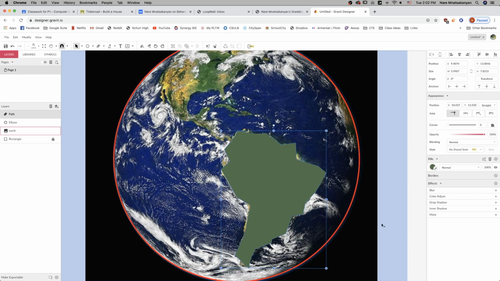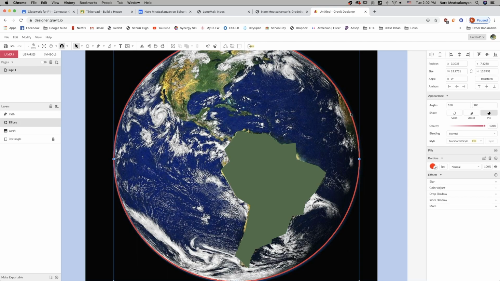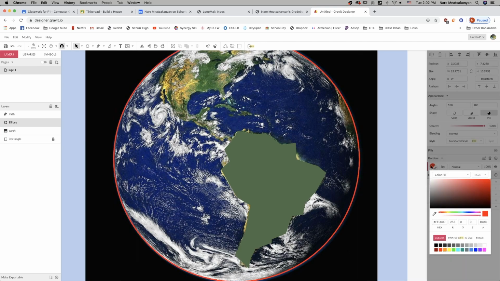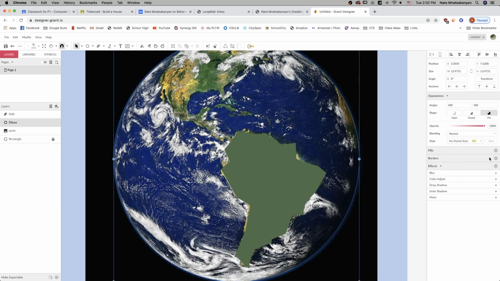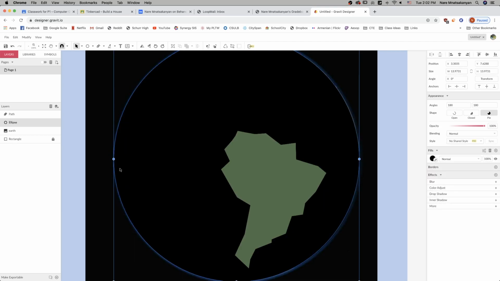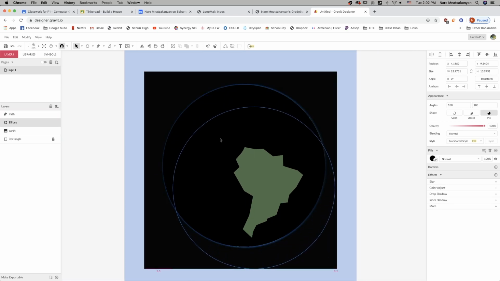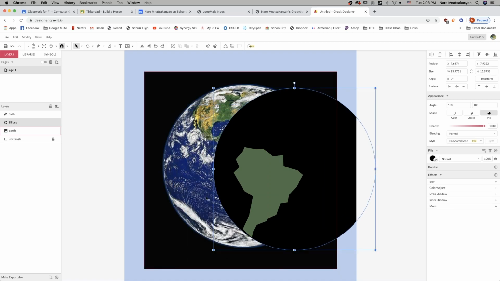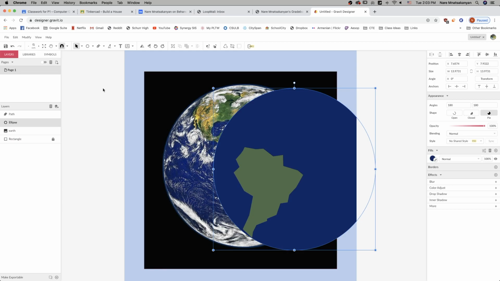Now that I'm done with this continent, I'm ready to fill in the color of Earth and then move on. So I'm going to click on this red outline, and then I'm going to start by getting rid of my border. So I'm just going to click that fill for the border and then the trash can. Then I will add a fill. I can't see through it because it filled it in with black. So I'm just going to move this circle and find the color that I want to use, which is this royal blue, and use the eyedropper tool to sample that color. Then I will just move the circle back to where it was supposed to be.